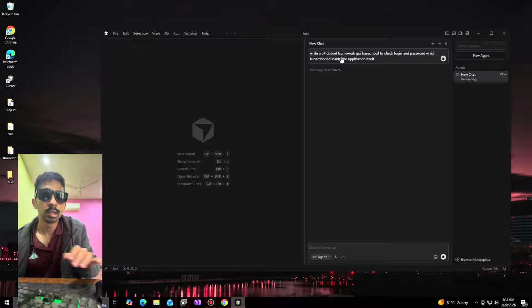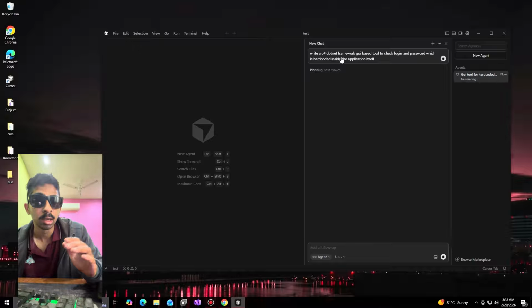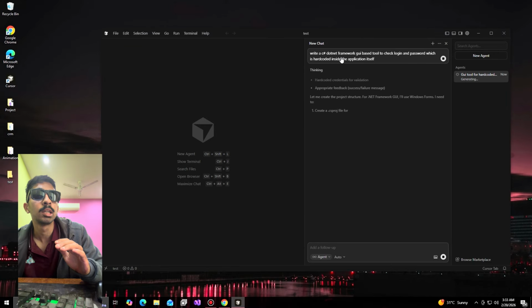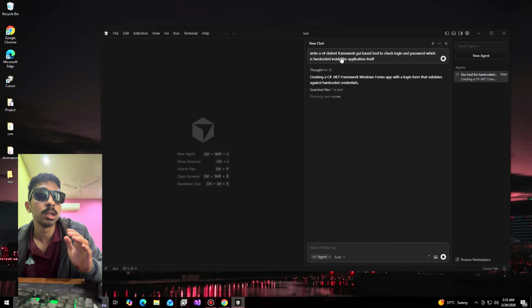So we need to ask it to create a very simple application which will have a hard-coded username and password inside the application. Let's see if it can do it or not.